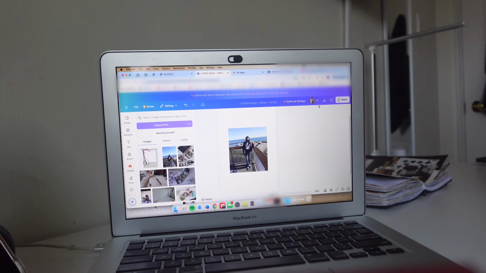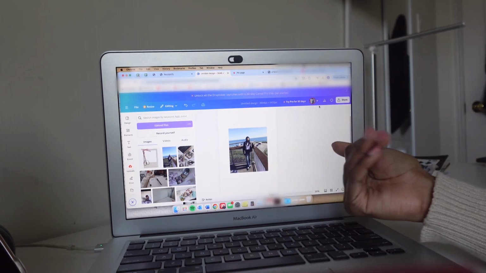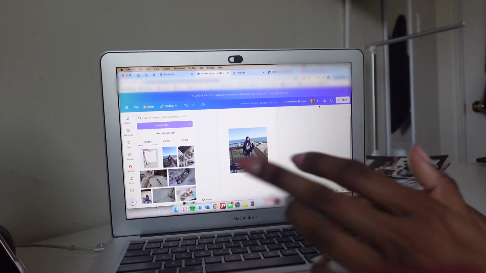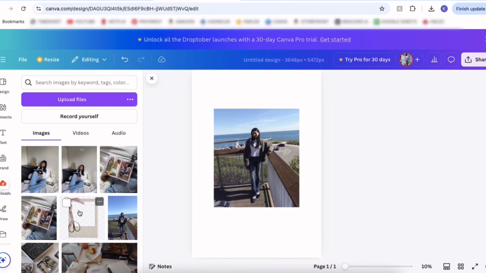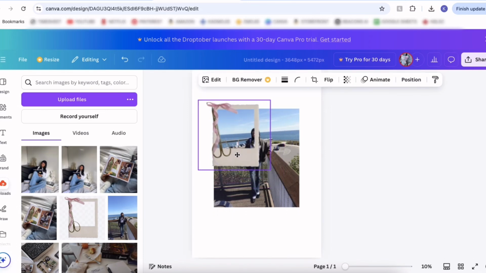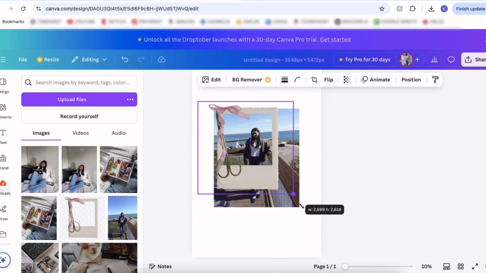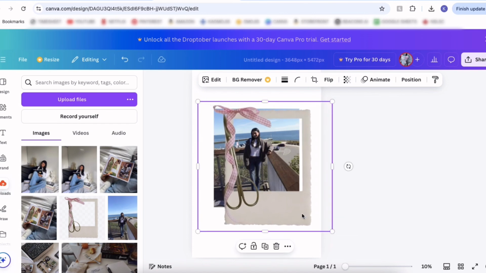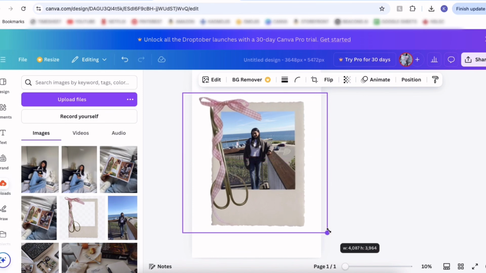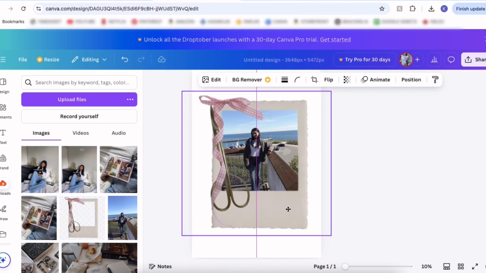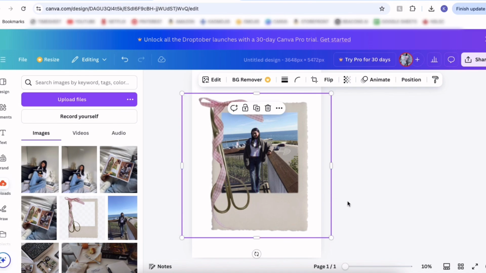There are some cases where I want to take a boring picture like this and add a little bit of something to it. So for example, with this one here, I'm going to add this little Polaroid overlay that I found on Pinterest, and just using Canva, I'm going to put this as a frame on the photo just to add something extra and fun to an otherwise boring standard photo.